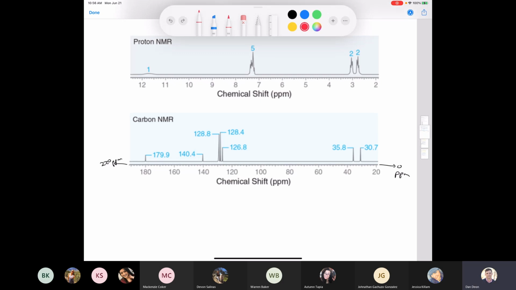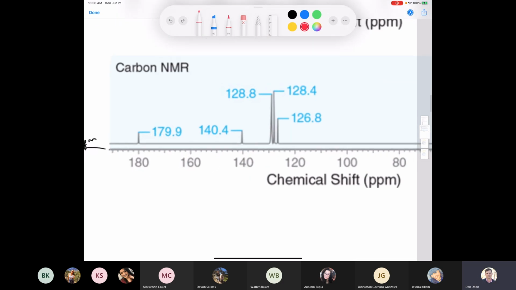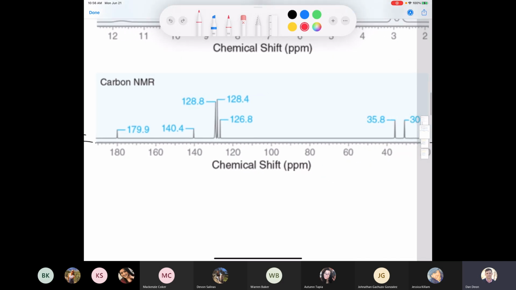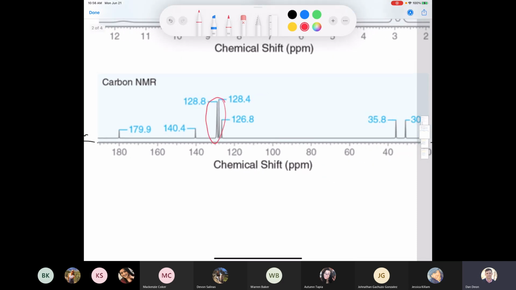But there is one thing that's kind of interesting here. You notice there's a big difference in the peak height here for these two. These two peaks are much higher. Now, you can't take this to the bank and cash it in 100% of the time, but a lot of the time, when you have peaks that are double the height of most of the other peaks, that usually means it's going to be twice the number of carbons. So let's say this was 1 carbon, this was 1 carbon. These two here are probably both representing 2 carbons, like that, okay? Not 100% of the time, but a lot of the time. When the peak is really giant, it's probably representing more than 1 carbon.